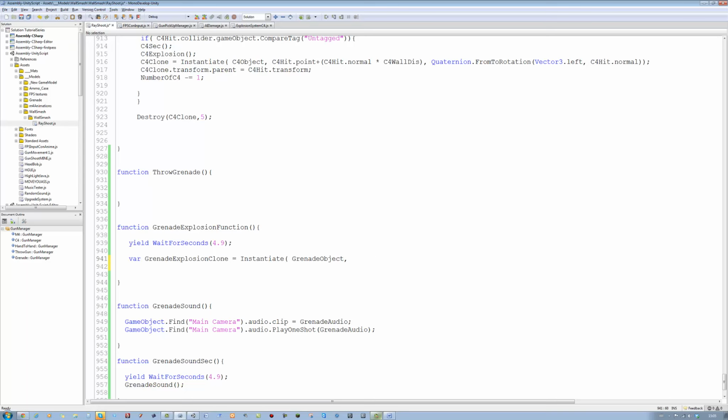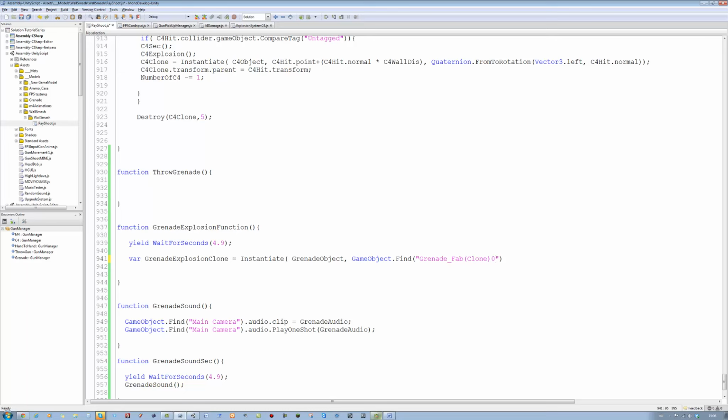We want to position this at the cloned object itself. So we're going to say game object dot find, open bracket close bracket, speech marks. We're going to look for grenade underscore fab, the prefab we made, open bracket close bracket, and inside this we're going to put clone.